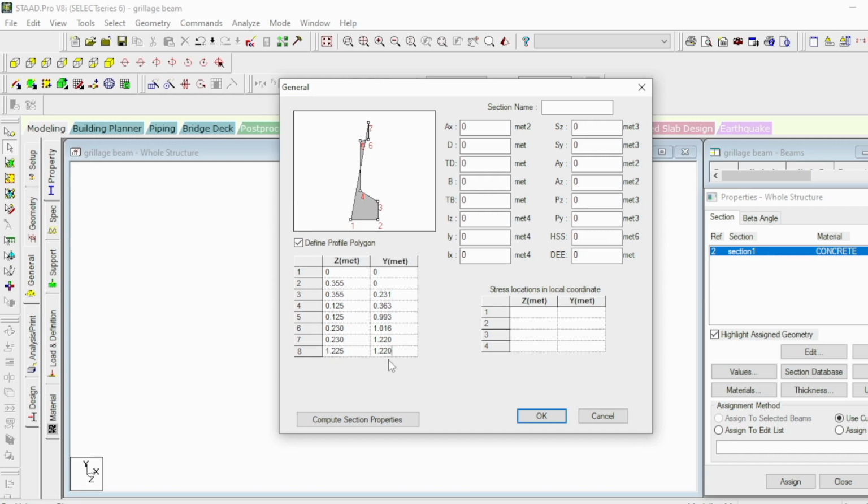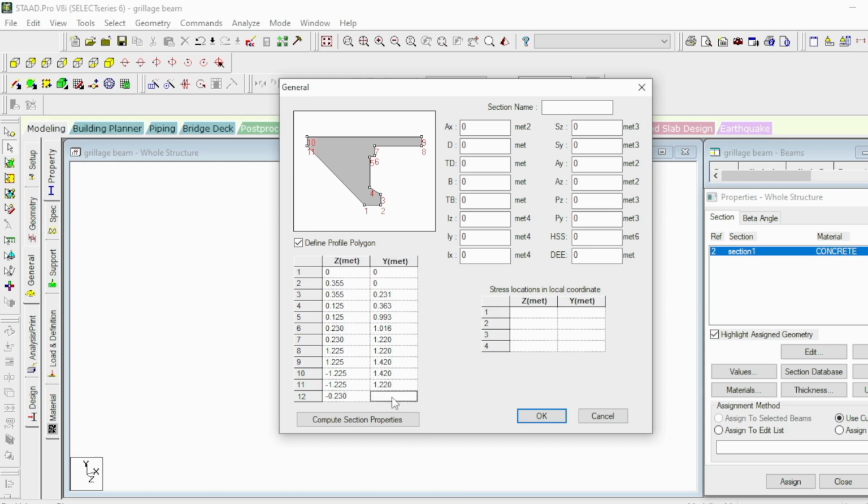Zero. Now the next point we are going to have is 0.9. At 0.9 we are going to have 1.220. And at 0.12 we're going to have minus 0.23.